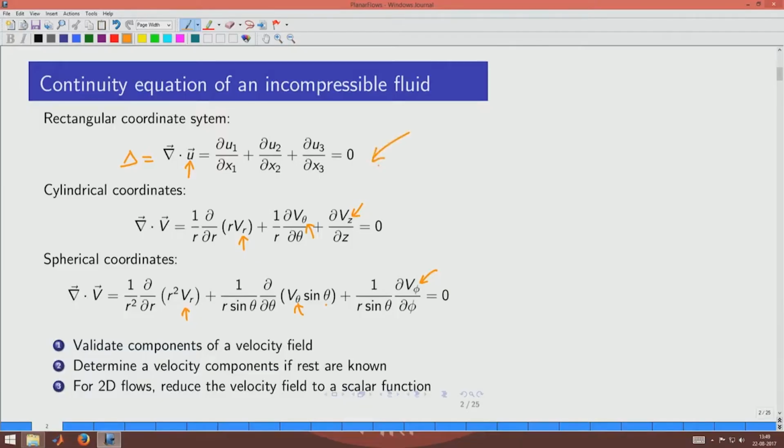And we can also use this continuity equation to determine unknown components from a velocity field. So, in this case, for example, if you have two components u1 and u2 available, and we want to find out what is the u3 component, then readily we can plug in u1 and u2, integrate the expression with respect to x3, and then we have got the u3 component made available. And in the case of 2D flows, we can also reduce the number of unknowns from 2 components of the velocity to 1 unknown using the continuity equation, because it can be treated as an additional constraint, and that is exactly what we are going to do in this session.